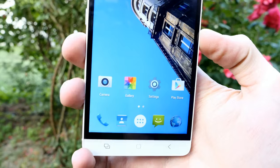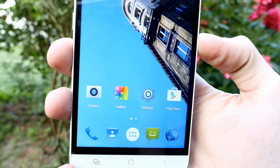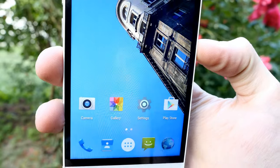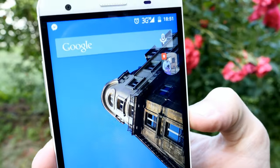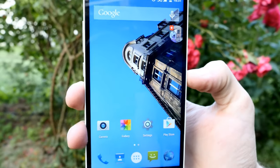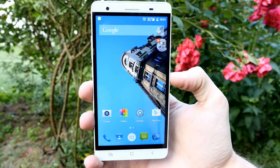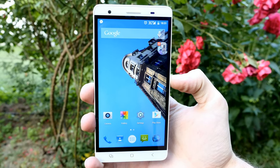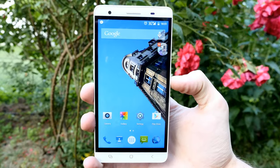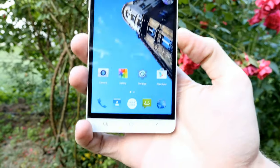And let's have a look at the display, and the display, it's 720p, but it really looks like full HD. Sorry for the rainbow effect, that's my camera with the 4K focus, but honestly, the display is very sharp as you can see, and it looks like the full HD display on the Elephone P7000. So there's not a huge difference if the panel is really good. Okay, now that was the display, then let's stay here on the front side and let's have a look at the touch buttons here.